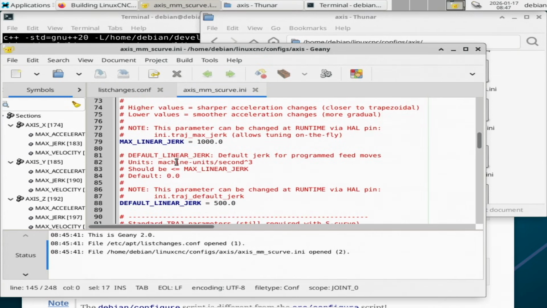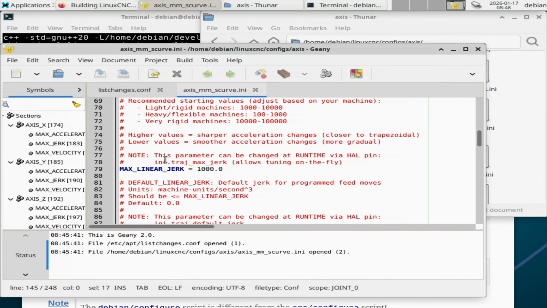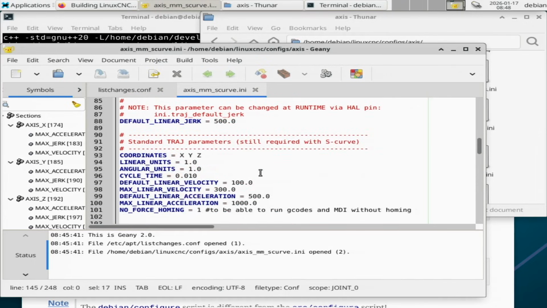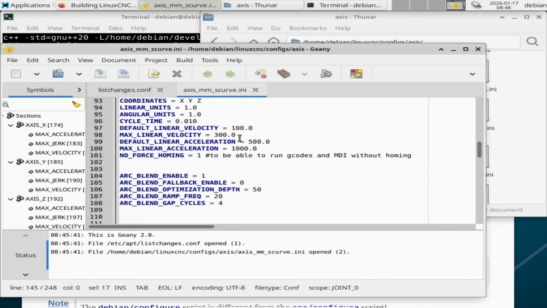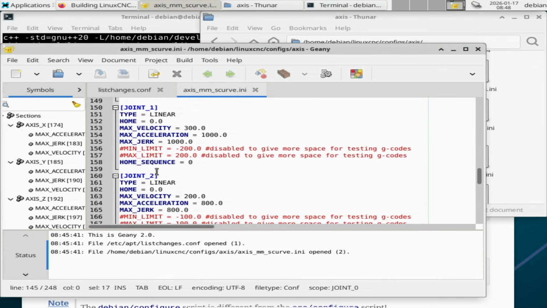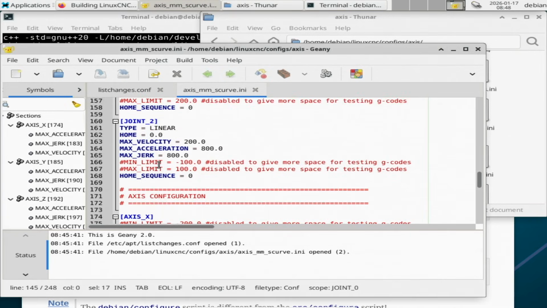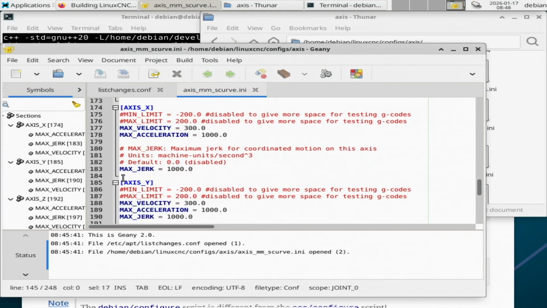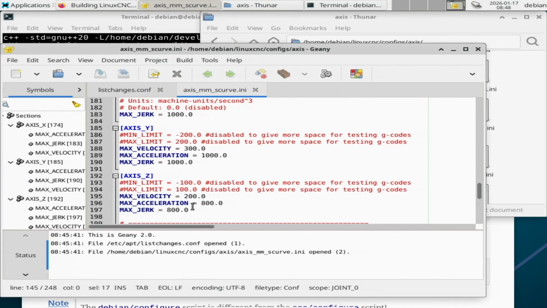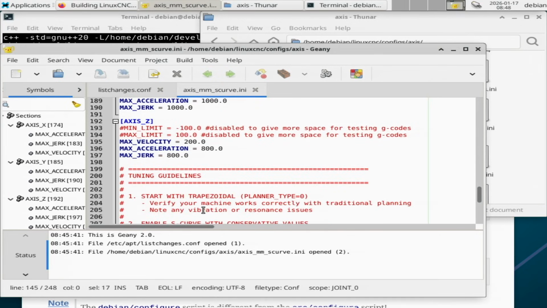You've got to remember that things might break with this, and if you're running a big heavy machine, you want to take a lot of care with this. What you should do is start at a basic speed and then ramp it up by just editing the ini file here. It's set at the joint level. No, it's not. It's set at the axis level. Maximum jerk for axis X is 1,000 and Y 1,000. Z, so you can have different values on each individual axis.